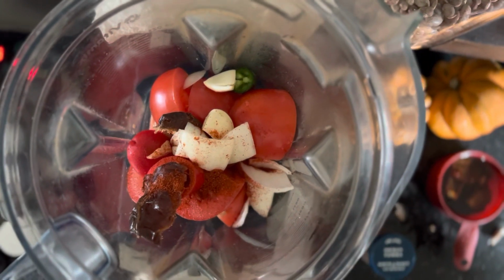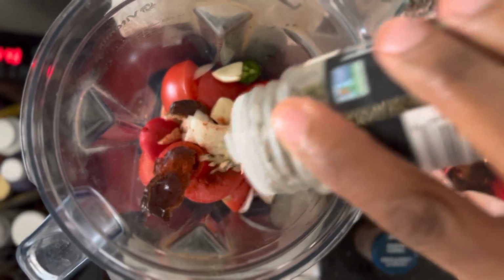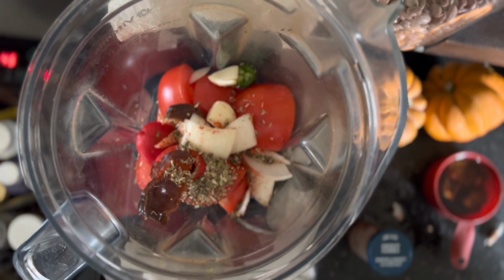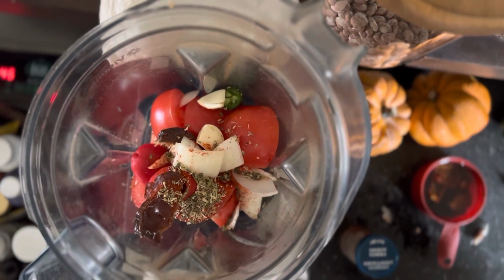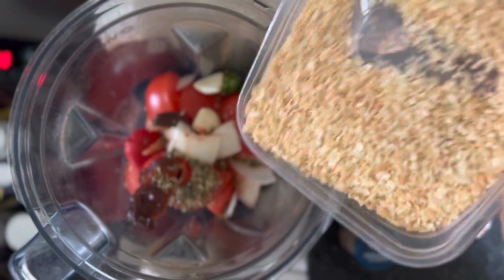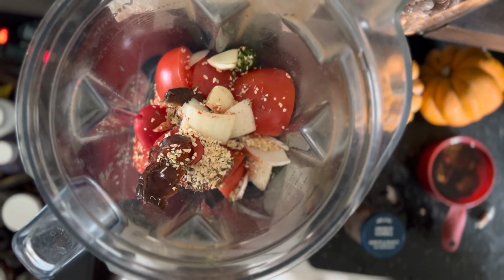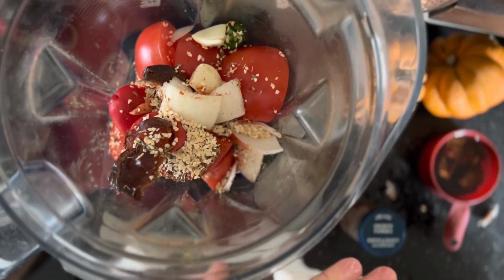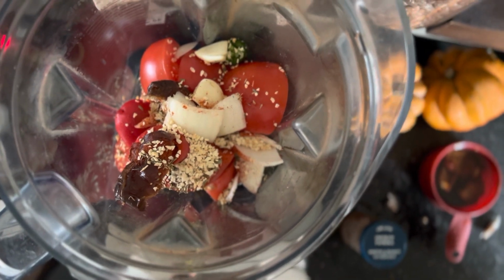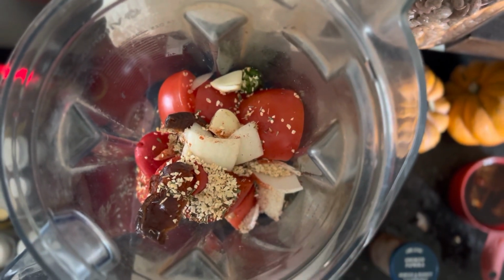Put a little smoked paprika in here. And I'm thinking I'm probably doing maybe a half to a teaspoon. And you can do what you like, you know how you want your food. Let's do a little garlic granules. I love garlic. There we go. That should be enough. And then I'm gonna show you how much salt, because that's what we got to be really careful with. You see this? This is it. That's it. It's not a lot. It's all I'm putting in there.